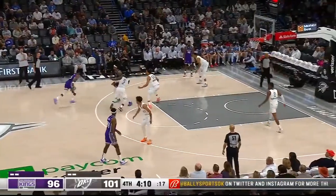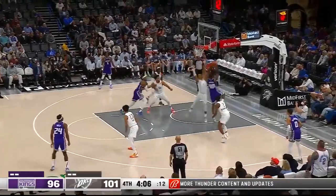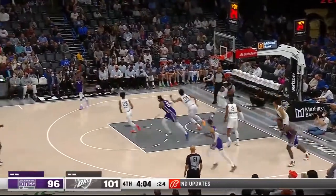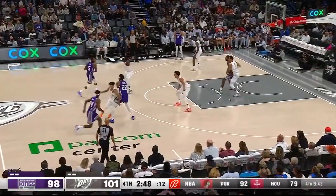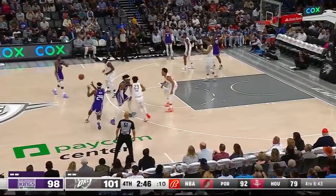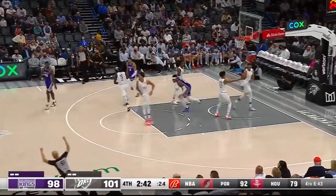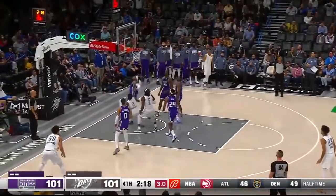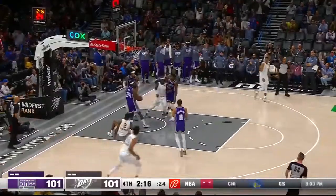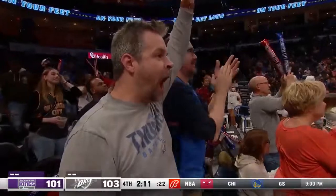As we come up on the four-minute mark of the fourth quarter. Barnes is going to try to insert himself as the Kings' leading scorer, does so patiently. They've had a comeback win against San Antonio and a tight game against New Orleans — you grow up fast in situations like this, especially when you're the youngest team in the NBA. SGA spins away from Fox with Holmes in the vicinity — the one-handed floater, no! With the follow and the tap by Dort, and Dort gives OKC the two-point lead.